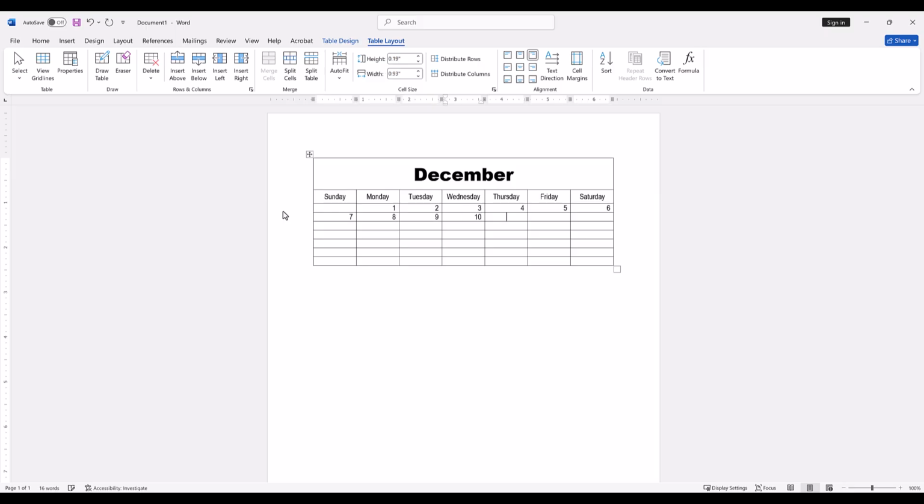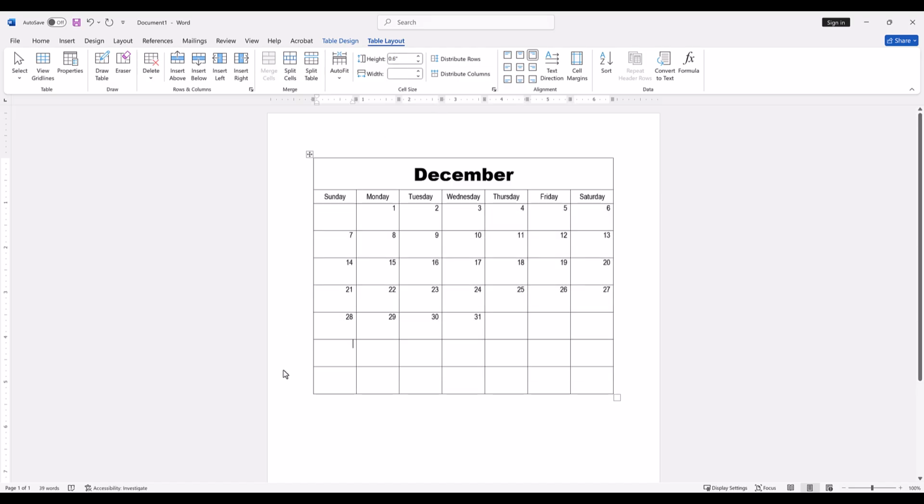December has 31 days, so fill in the table now and use the Tab key to move from cell to cell, as you did when you added the days of the week. Feel free to pause the video and fill in your table, then resume the video once you are done. Finally, change the height of your date cells to 0.6 in the Table Row Height menu following the same steps from before.